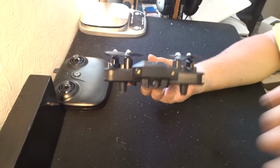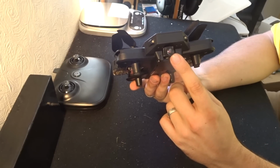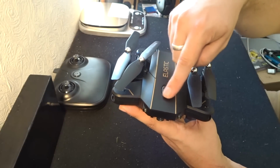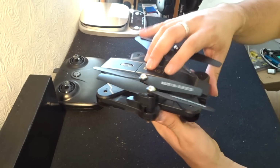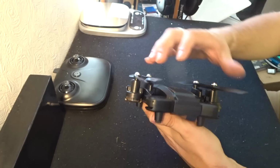Right off the bat, you can see there's a camera at the front here. It's a 0.3 megapixel camera. We've got two LEDs to the front here. Directly to the back, just right at the front here, we have a little on and off button. As we work our way back, we just have quite nice styling. There's nothing else in this at all.